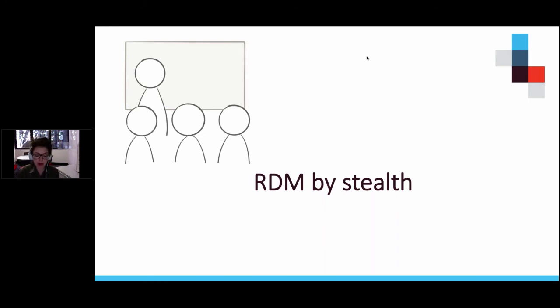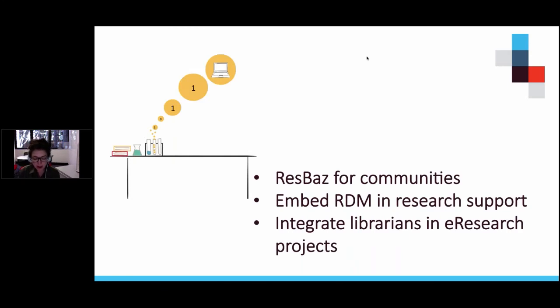As a data librarian, a growth mindset and problem-solving skills are potentially more valuable than the many matrices of research data management lifecycles and modules. At UTS, we're doing research data management by stealth. My department is piloting a tinker time project using learning analytics expertise from UTS data scientists to develop our growth mindset and data literacies. We're developing introductory data management — mainly data cleaning but also data visualisation skills — for undergraduate faculty classes. We're also promoting open datasets for teaching as part of open educational resources for academic teaching staff.